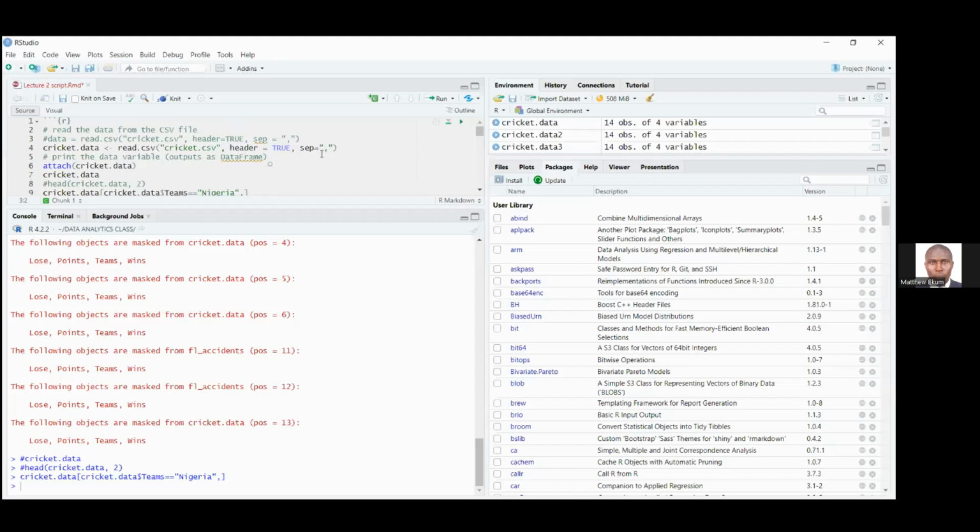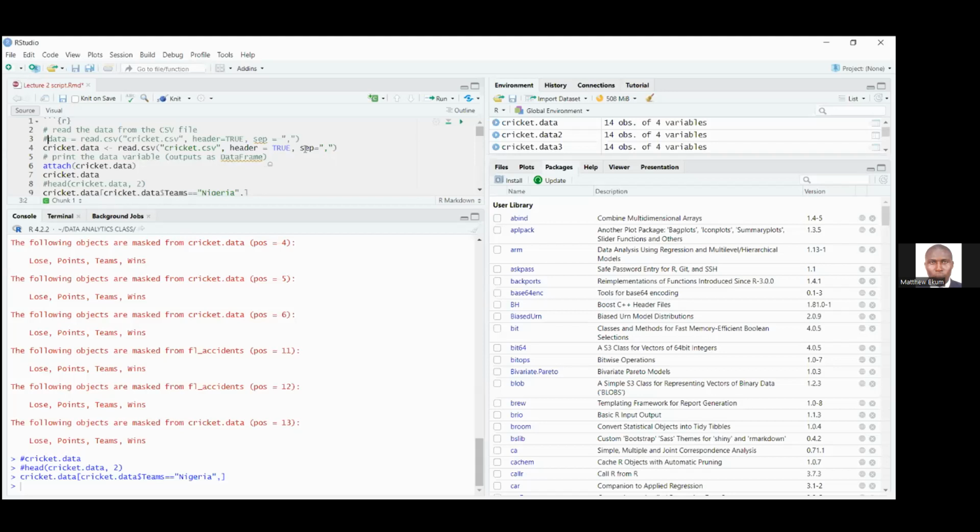Then we have the sep, meaning that we are separating them by comma. Just like when you copy a data set in your notepad and you want to paste it in Excel, it will not enter properly except you go through other means to copy it and put it in Excel.